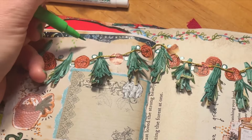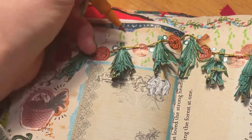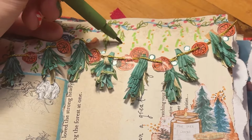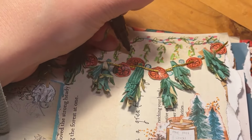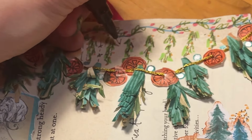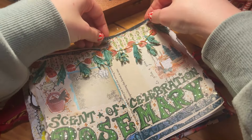And then I wanted to fill in this space at the top. Originally I thought I would do hanging lights or hanging stars, but I started doodling what looks like it could be rosemary or some other foliage and berries. I wanted it to just be so messy that you can't really tell what it is, but it just looks like a nice far away in the background pattern to fill the space. So I drew some little lines and stars in between and just wanted it to blend in basically. I didn't know what I was doing, but it sort of looks nice when you look at it all together. Hopefully you think so too.